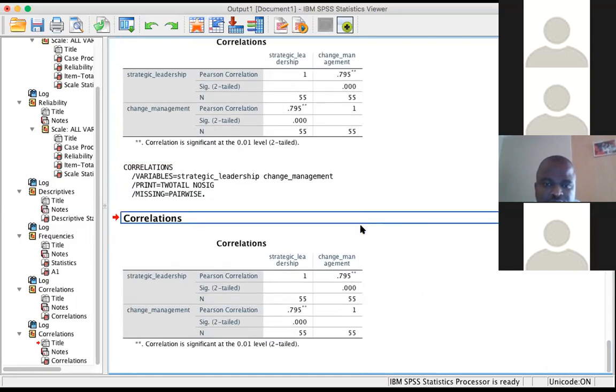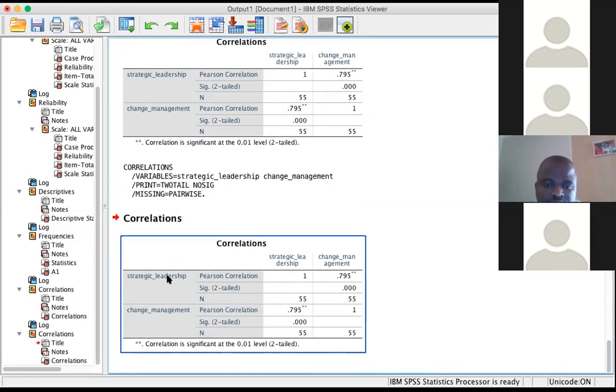In this case, strategic leadership with change management, the Pearson correlation, that's the correlation coefficient, is 0.795. A correlation goes from -1 to +1. The further it's away from 0, the stronger it is. So in this case, it's a strong positive correlation. It means if they agree with leadership, they will also agree with change management.